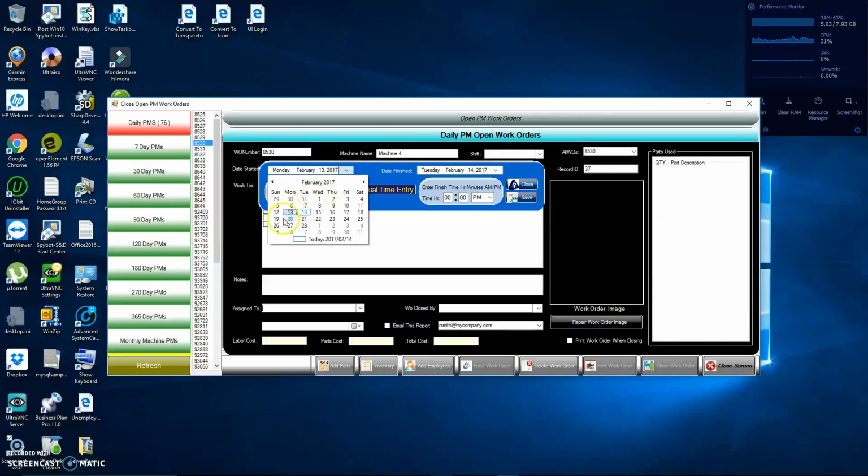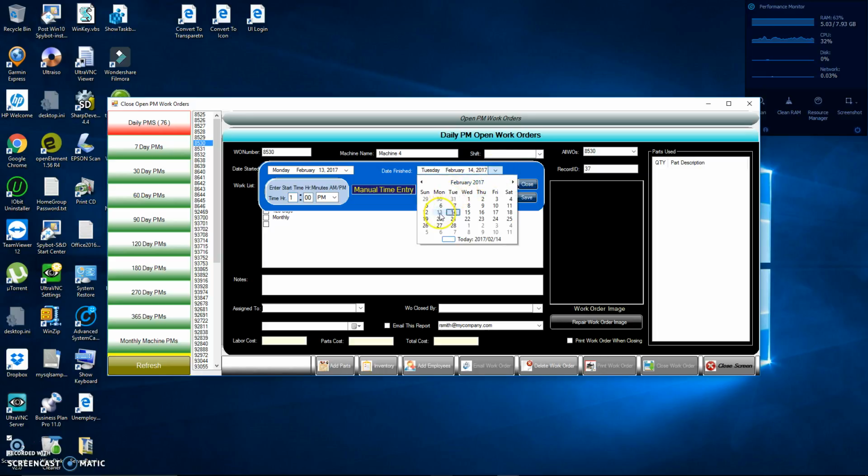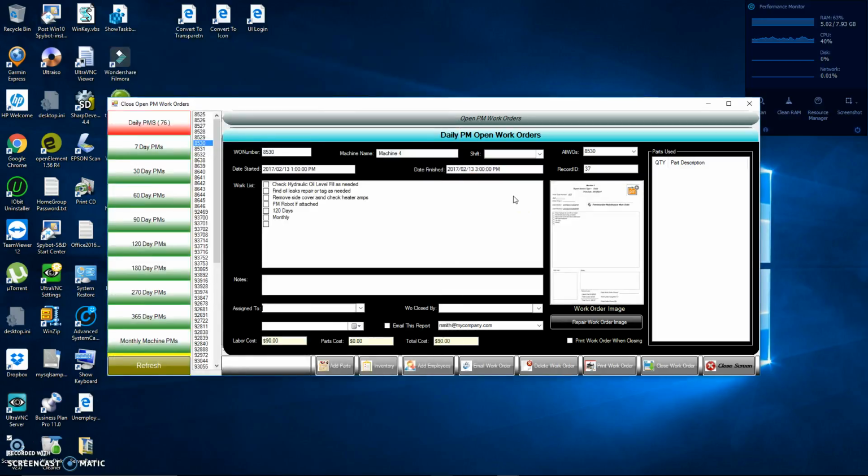So first thing we're going to do is set the date. These will be disabled if the date's not set. In this particular case, this is important if we want to set the labor costs right. We're going to do this one at 1 p.m. on the 13th, and we're going to close it out at 3 p.m. on the 13th, which is a total of 2 hours. Once we click save, this should update to $90 in labor costs, with the rate we currently have set in the system at $45. You can customize that to whatever you feel your rate may be.